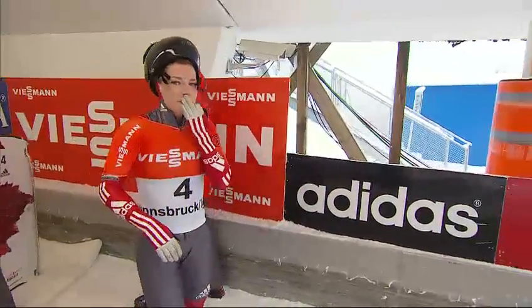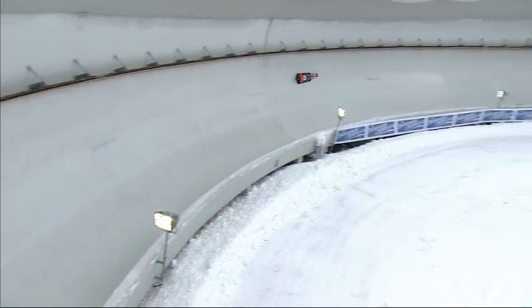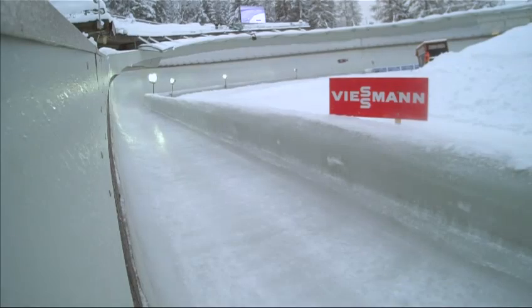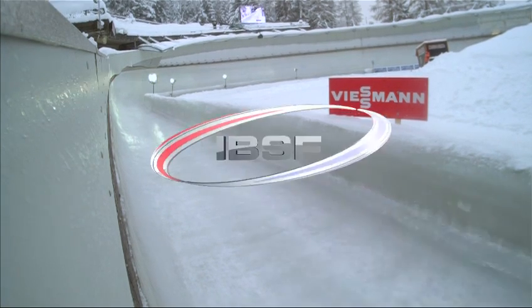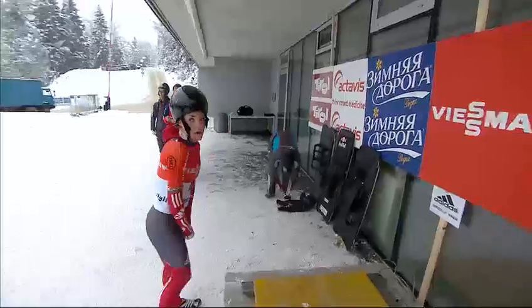Sarah knows full well where she lost some time on that run, hitting at the exit of Kreisel. You can see her come through that first pressure just a little bit high, gets low below that blue line here, and with the increased height at the end of the corner, takes that small left-hand bump here. Does a really good job of keeping her runner straight after that hit. Too high, and then wham, right there on the left-hand side.